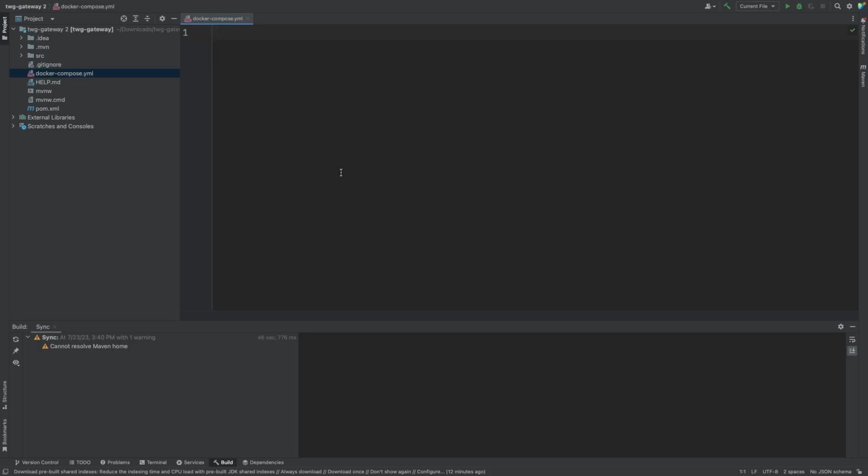So in the future, I will create a tutorial on how to create a multiple broker setup. It's not too hard, but for the people who are just getting started with Spring Boot and Kafka, I wanted to make it as simple as possible. So enough talking, let's actually create the Docker Compose.